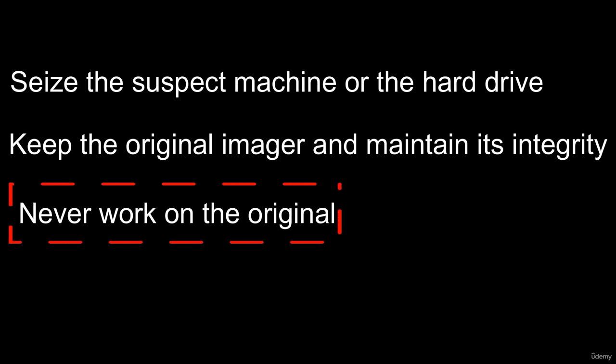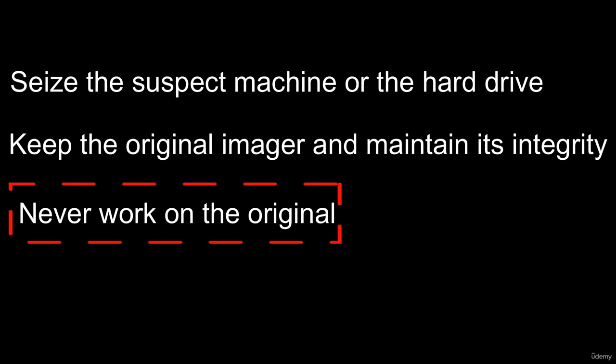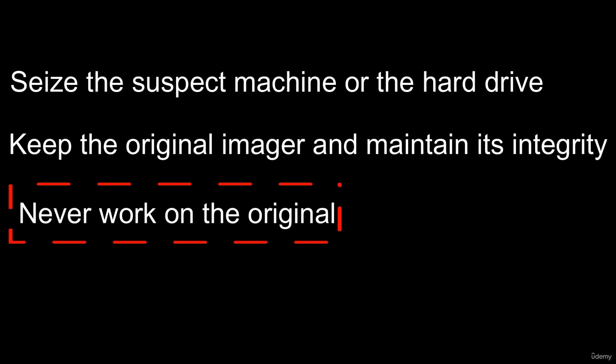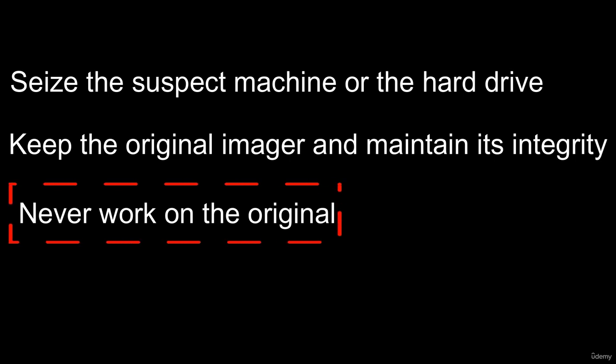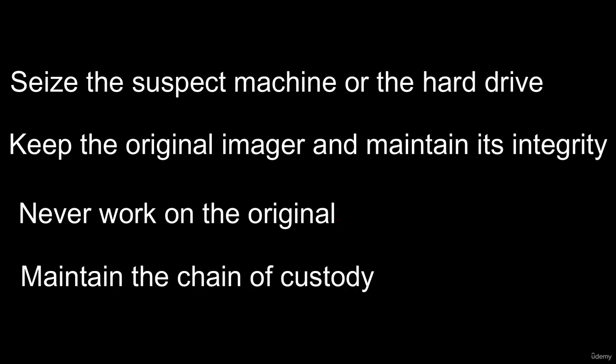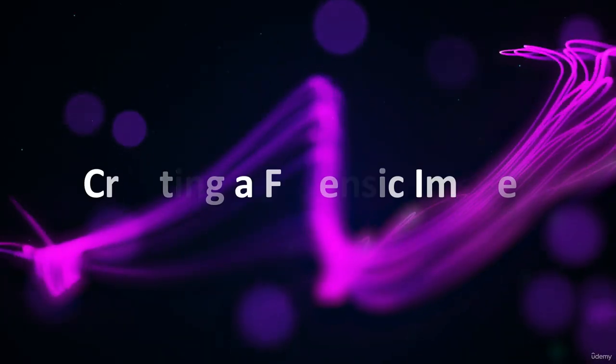You have to make copies for your investigations, and give them to your investigator, or if you are going to do it yourself, you can keep it or give it to your analyst team to work on the forensic images. At all times, of course, you should maintain the chain of custody, COC, for both the image and the evidence drive. And this is about the forensic imaging of the suspect machine.